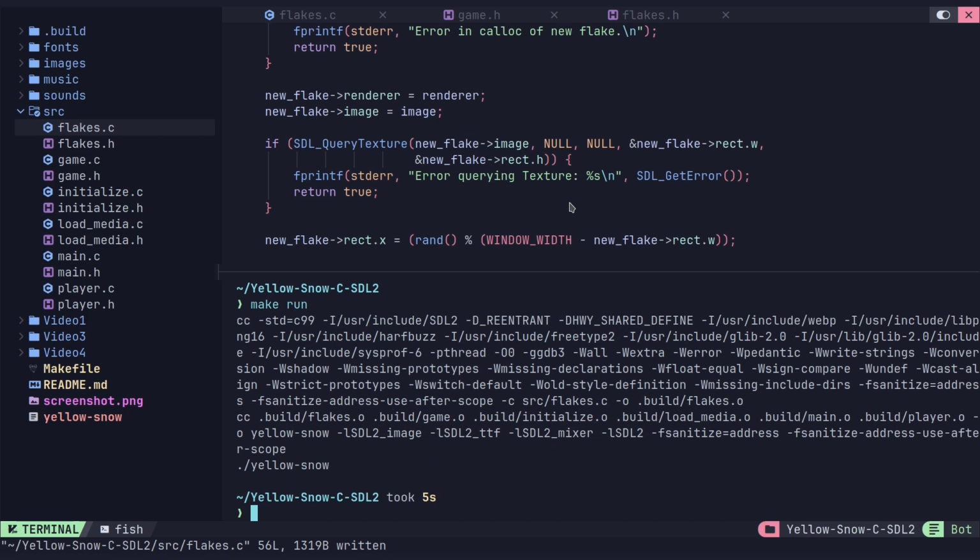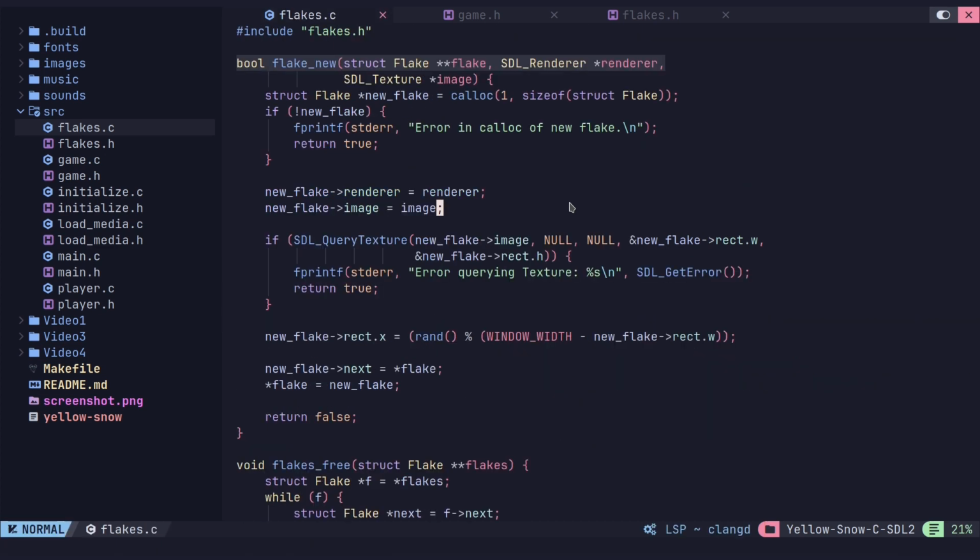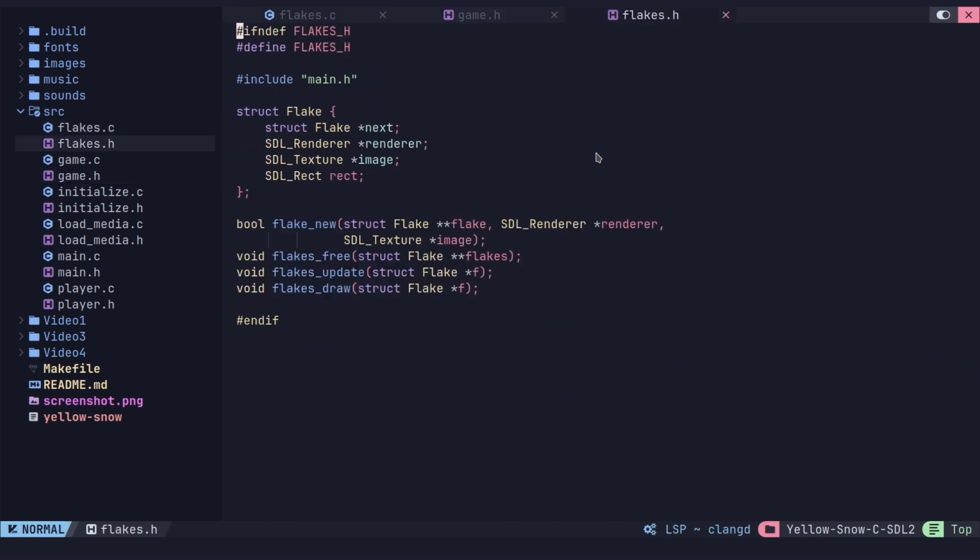So what I want to do is change this so that we can reset flakes. We can reset a flake and we can reset all flakes. So let's extract that away real quick. Over in Flakes, I want to add a couple things.